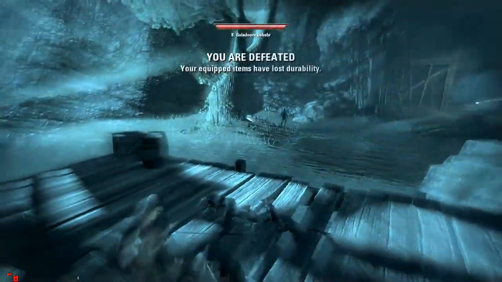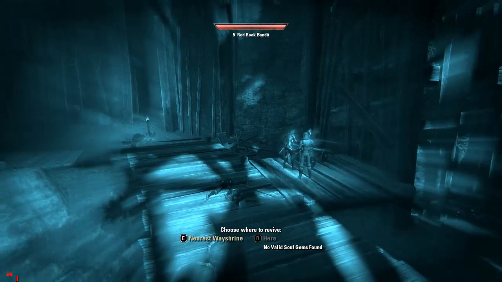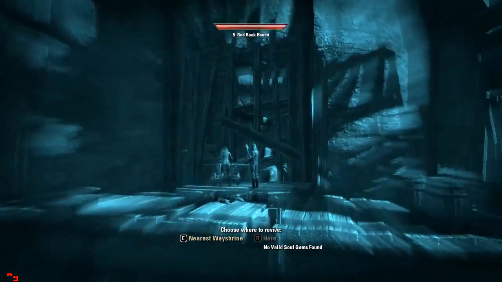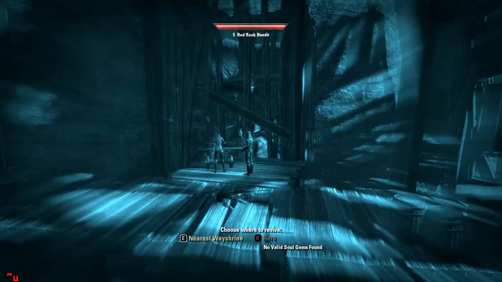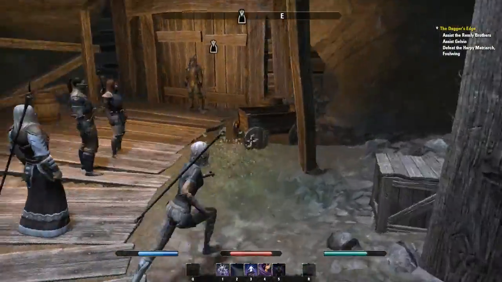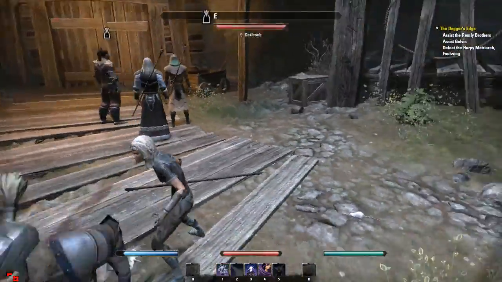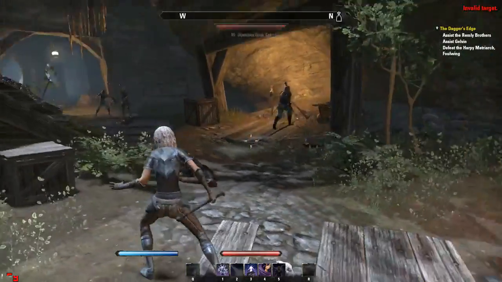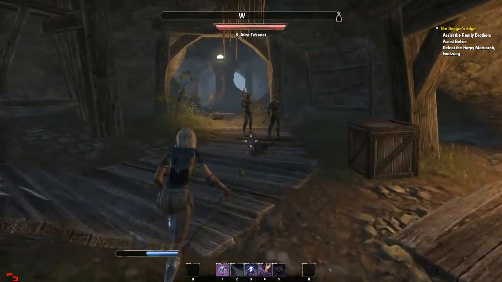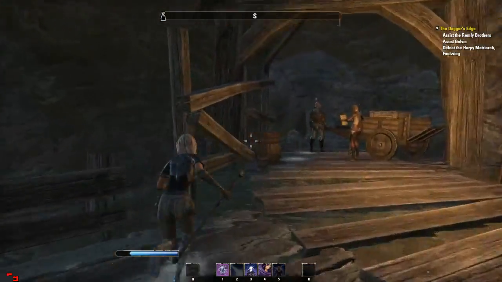I'm going down. Yes. So when you die, your equipment uses durability, so it doesn't lose durability normally, I don't think. I've gone back to the start. So this is how it kicks off in this is the kind of thing we're looking at.